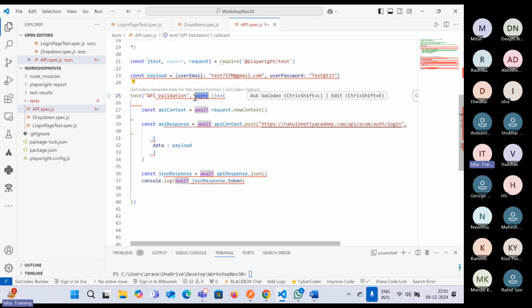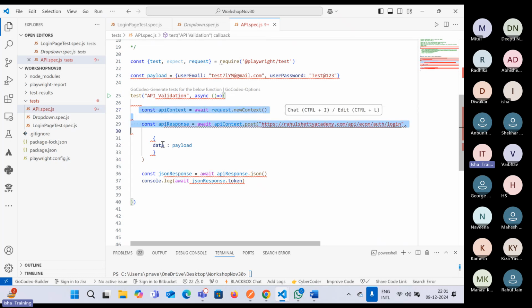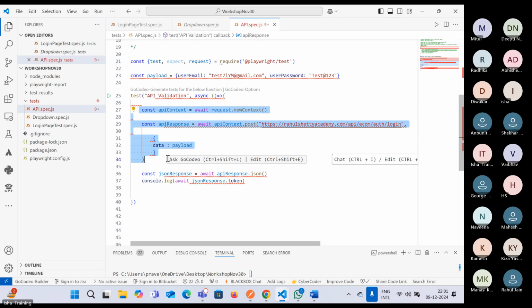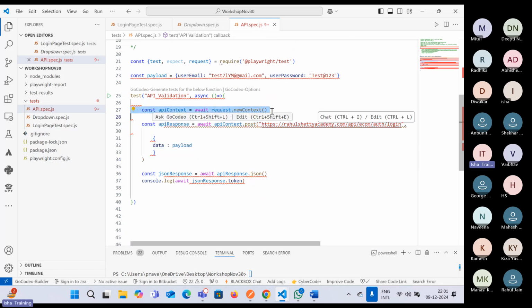Correct. So this is a function. This is an arrow function in JavaScript. We'll discuss what an arrow function in JavaScript is whenever we start with JavaScript. And async and await is a concept, as we discussed earlier, that JavaScript is asynchronous in nature. Asynchronous means it will not guarantee that each and every line of code will be executed in order.